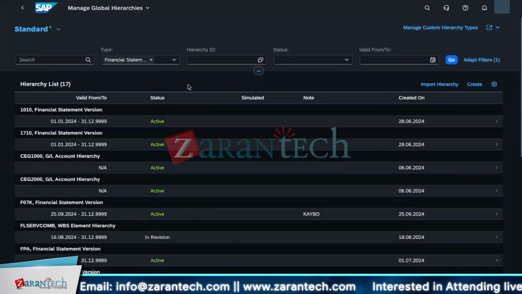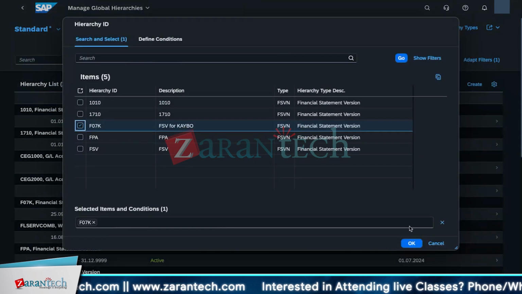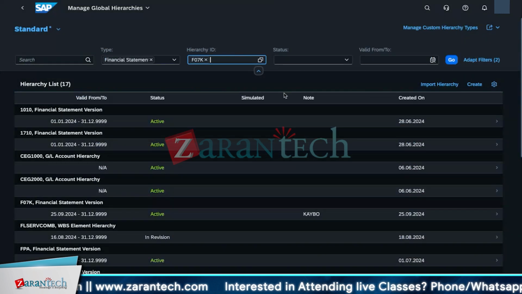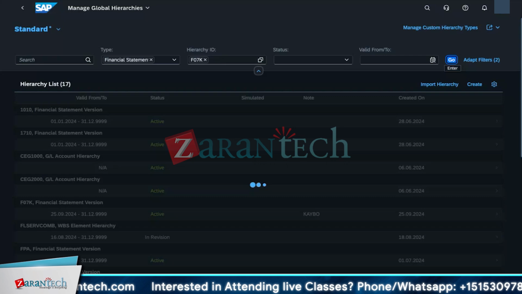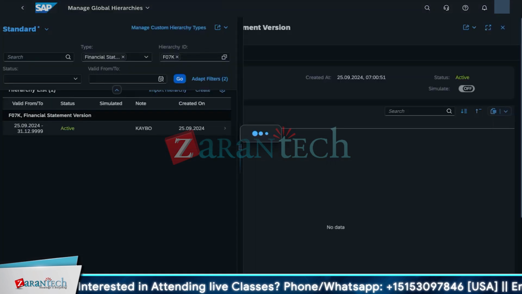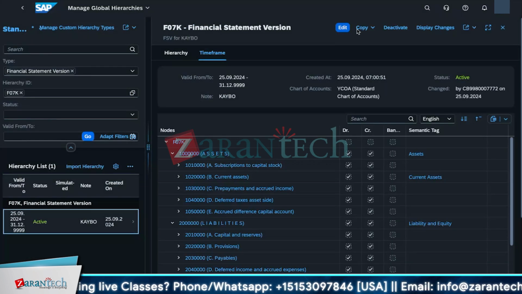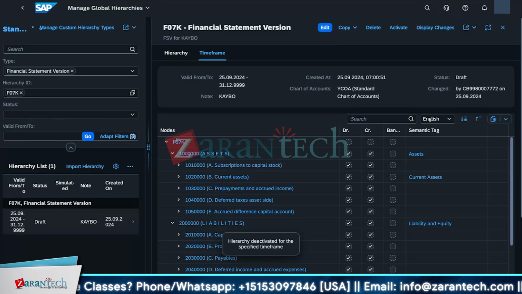Select your version. This is mine. Okay, and simply go to the details of this. Okay, so you want to edit. So first deactivate before editing. Now edit.